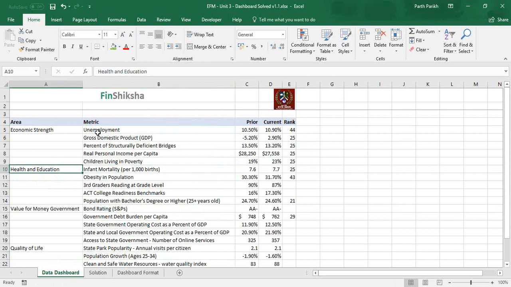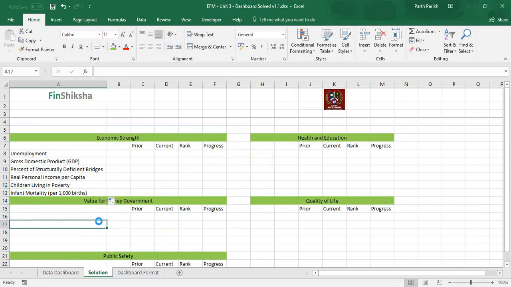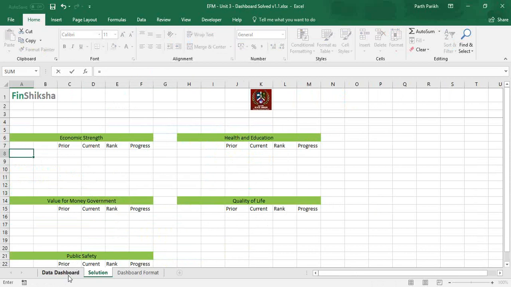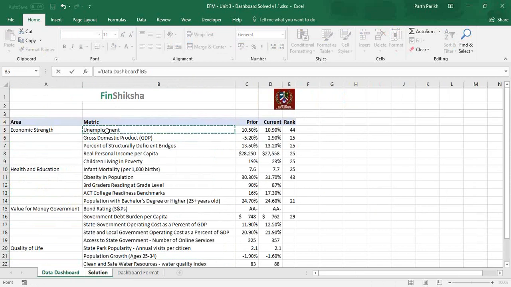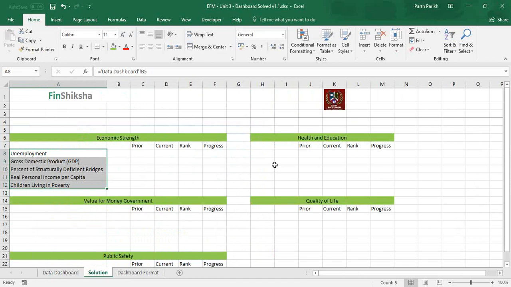That's why I said you give a reference only for the first metric and then simply drag it down 4 times. So over here, let's do this again. I have given the reference for economic strength once, which is for unemployment, and I drag it down simply 4 times, 1 2 3 4, that's all, and then expand this.